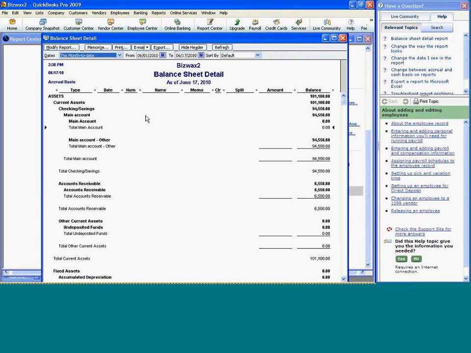Here's a detail which says that the current assets are $101,000, $94,000 the main account, and then we have the outstanding thing. So what we've done over here is that we started with $100,000 at the beginning of the year, and now we have $101,500 at the end of the year. Okay, so by adding this one different account over here, this is again, I said, theoretical. Over here we were able to then ratchet up the account and add another $2 to actually make it work.